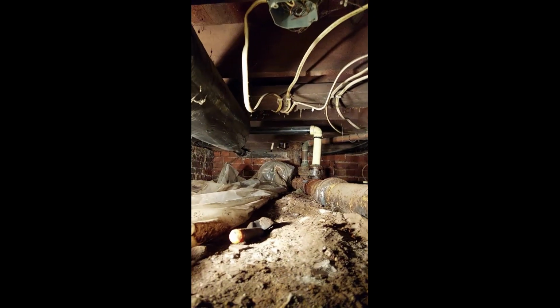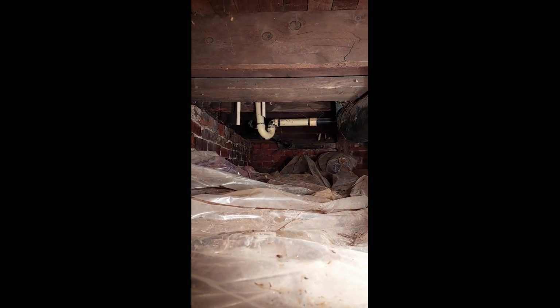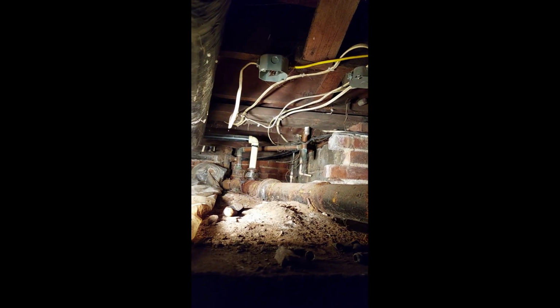Well, I'm back. I got all the plumbing, the CPVC pipe out of here, and I'll show you what that looks like here. That's where all of it was, right in there. So I took out all of it that I can right at the moment. I got to go back upstairs to get some of that smaller, those two pieces that are hanging down yet. But I got all that taken out now, so I'm going to start getting ready to replumb it.